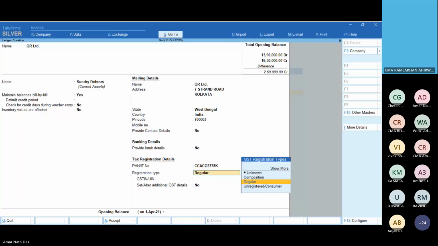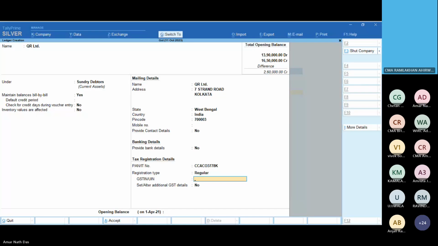And I have to mention the PAN number of this particular buyer, regular, and I have to mention the GST number also. It is time consuming, but it will be better when you find your invoice. It will impress you. Okay, so yes, and no opening balance. QR is done. So I consider this is enough for the first slide.